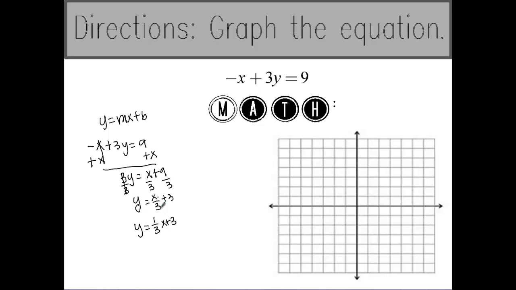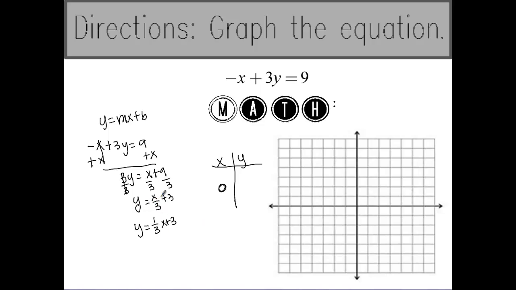They are both equivalent. To make an XY chart, you're going to set up a chart with x's on the left and y's on the right. When we are graphing equations, the best thing to do is to pick an x value that is right in the middle of my line. For linear equations, the middle point is always going to be 0. Then we pick a point smaller and a point bigger and plot those points.